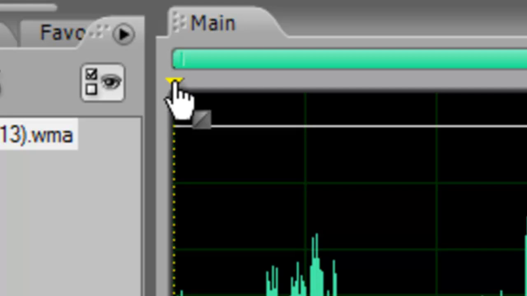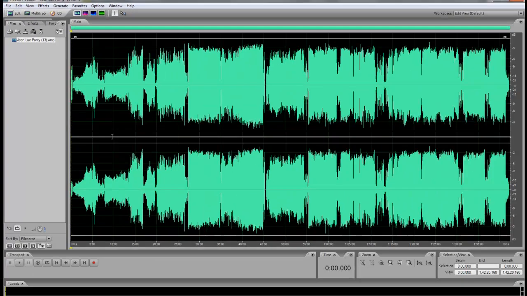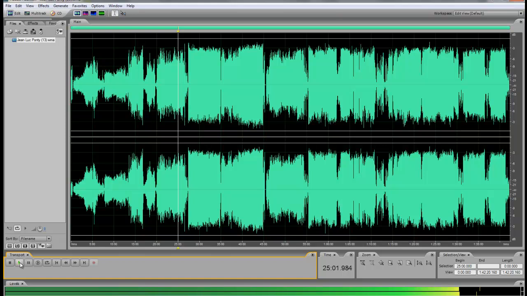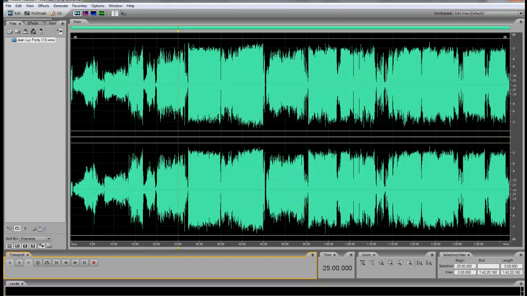You've got this yellow triangle up here, followed by this kind of dotted line. This is going to be used in order to kind of forward yourself through the track. Okay, if I click on this thick bar, that kind of moves that, or left click, just to be clear. That kind of moves that forward, and I can go ahead and start playing from that point. Okay, so I'm going to say I've got it right here. I can go ahead and start playing. I'll hit the play button, and it's playing, and there you are.